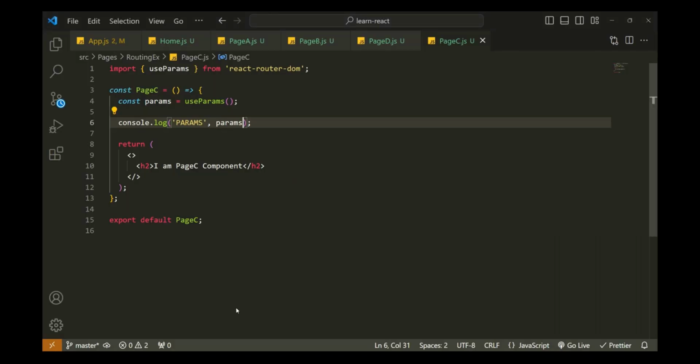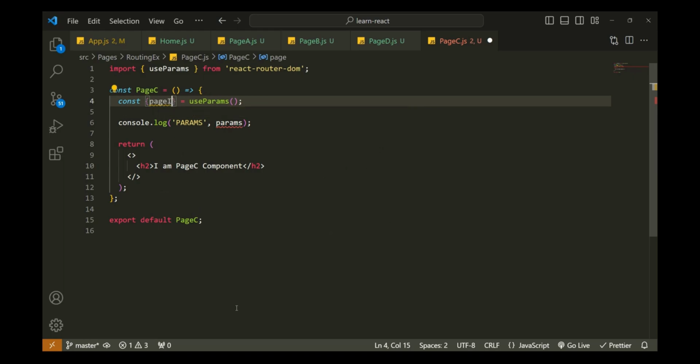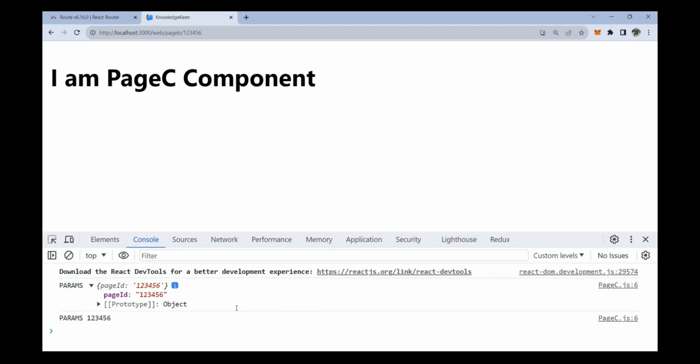You can take this variable, or the easiest way to do it is page ID. I am destructuring it. See, you'll still get the same result. You will directly get the value. Very easy, right?